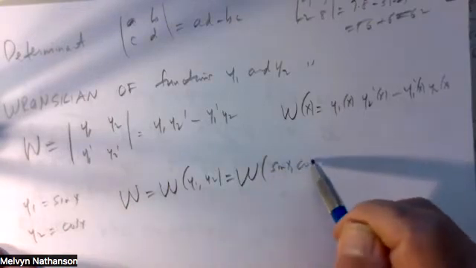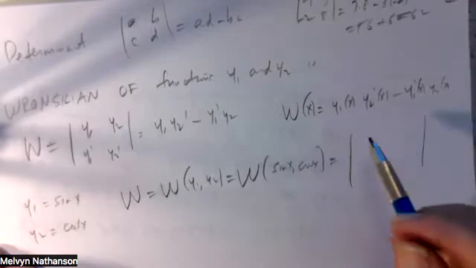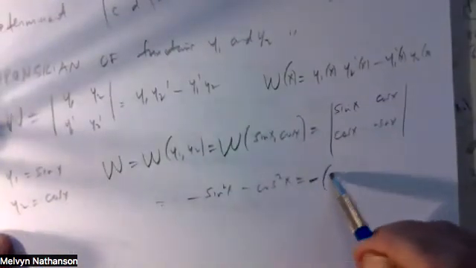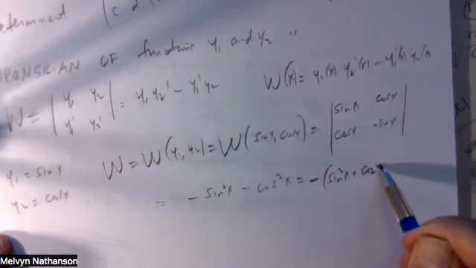This is a function of x. So for example, if y1 is equal to sine x and y2 is cosine x, then the Wronskian, I can write this as the Wronskian of y1 and y2, or the Wronskian of sine x, cosine x, that's the determinant of what? You write the two functions in the first row, sine x, cosine x, and their derivatives in the second row. So when you evaluate this, you get minus sine squared x minus cosine squared x, which is minus sine squared x plus cosine squared x. So that's minus 1. So for these two functions, the Wronskian is just identically equal to minus 1 for all x.